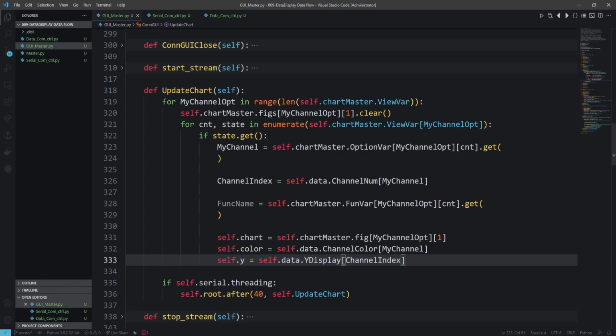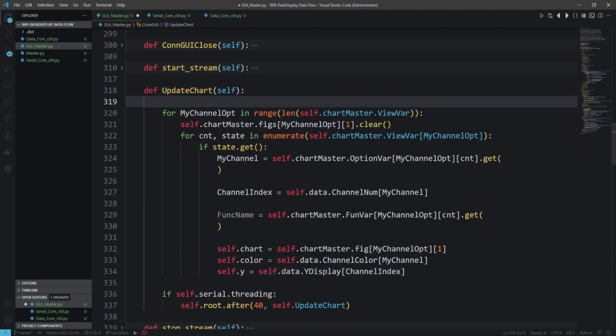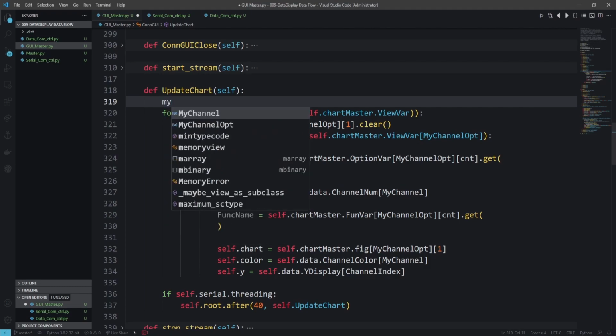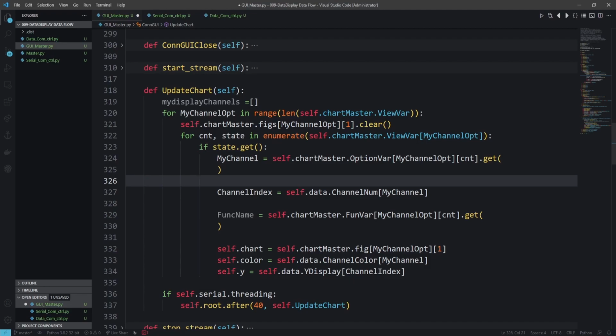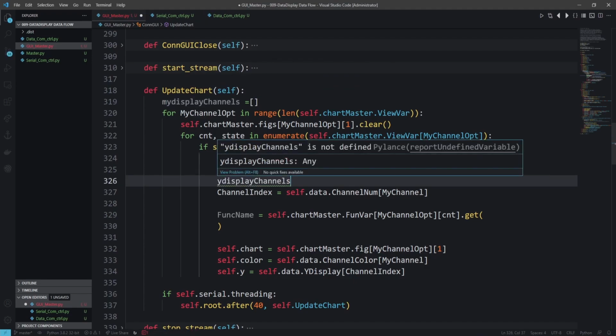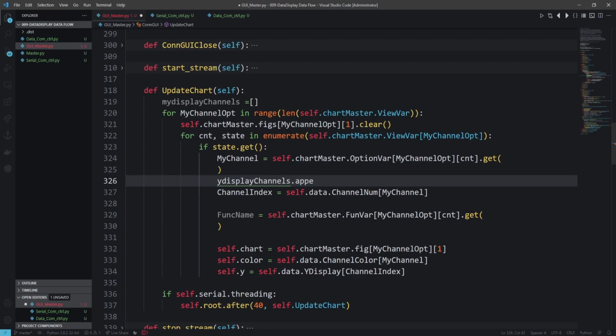So now we do have the code. It's quite difficult to check which field has been selected. So what we can do is to make a test that everything goes well. So I can make a list called my display data or my display channel. So that will be the channels I would like to display, and I put it as a list here. And here, if everything goes well, I should be appending, so my display channels, what a long name, I'm sorry guys, that will be dot append. Why do I have a y here? My display channel append, like this. I know why. My display channel, and we append my channel.